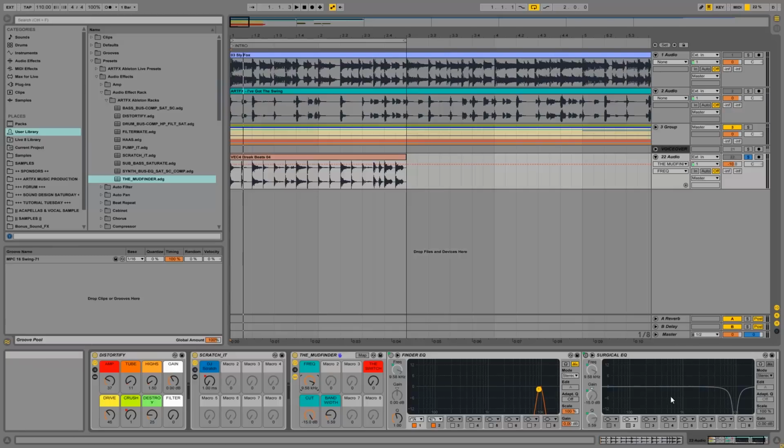So this one works really well. When it's flipped to this one, it also works like a really good notch filter, as you see. Yeah, I use that a lot. It's a really great tool for finding muddy frequencies. When we do that, you know, you get something like this.